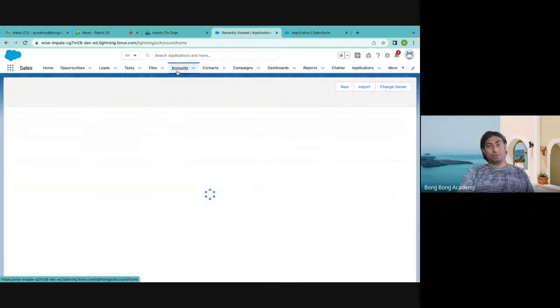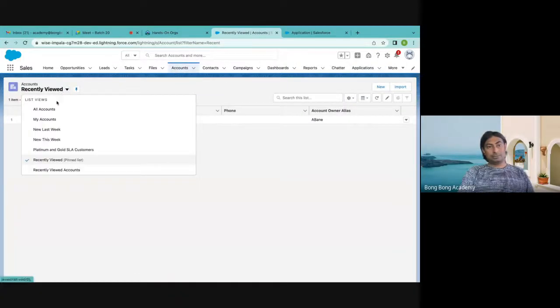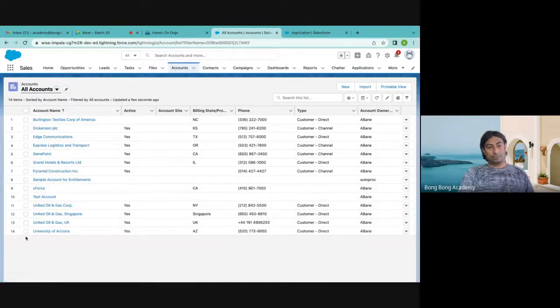Who said there is only one account? There is 14 accounts right now in the system. Did we associate anything? Did we tell Salesforce that account and applications are related to each other?